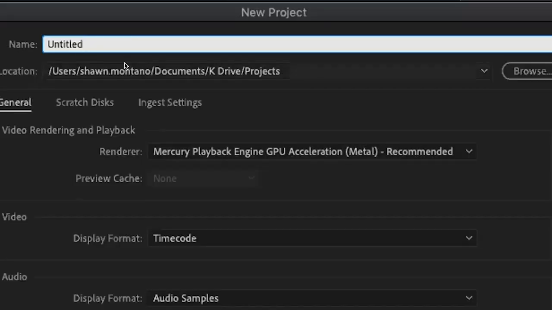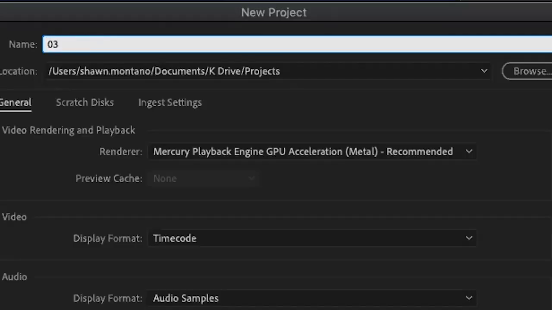When you first launch Adobe Premiere Pro, one of the first things that you're going to do is launch a new project. If you do what I'm going to tell you to do right now, you only have to do this once. And if you use an external hard drive, it will save you a lot of time. The first thing that you're going to do is launch a new project. And when you launch a new project, the first window you get up is the new project window. At the very top, it says name Untitled. Don't leave this untitled at all.